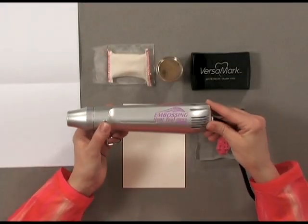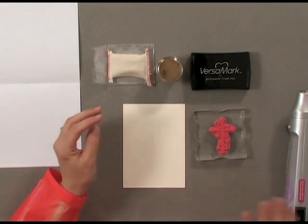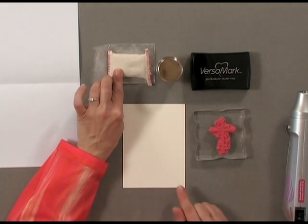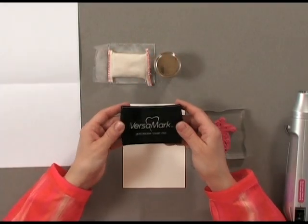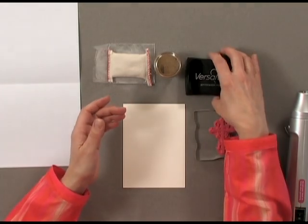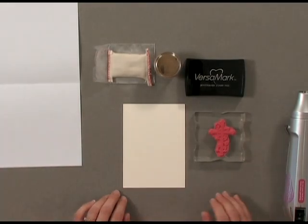To begin, you're going to need a good embossing tool, and the one that I'm using is the one by Marvy. Next, you're going to need an anti-static pad. This pad will remove static from your cardstock. You're going to need good embossing powder. I'm using the Ranger Super Fine Detail because my image is very fine detailed. You're going to need a stamp pad, and in this case I'm using Versamark. It's great for embossing and all kinds of other techniques. A rubber stamp and some cardstock.